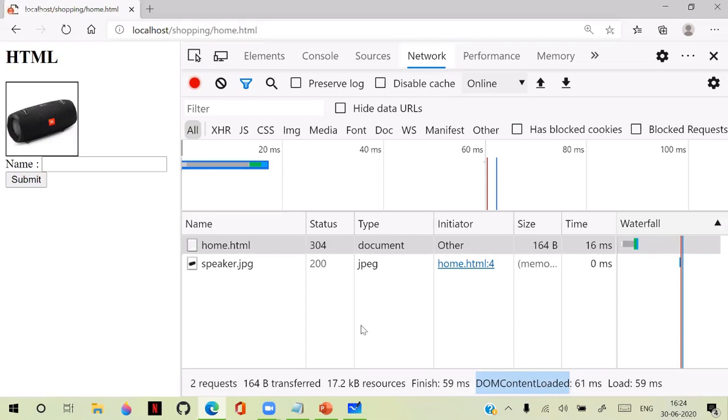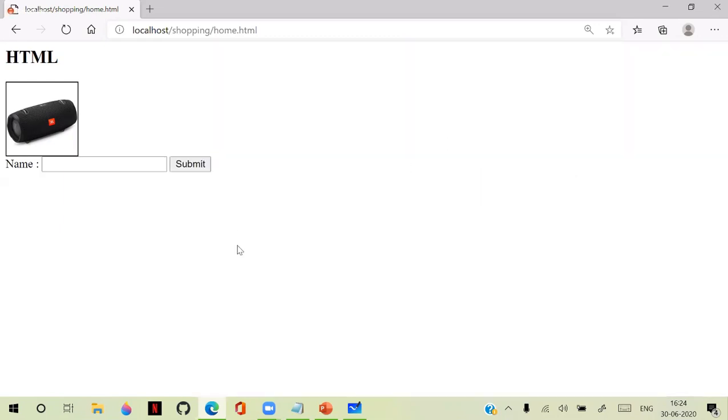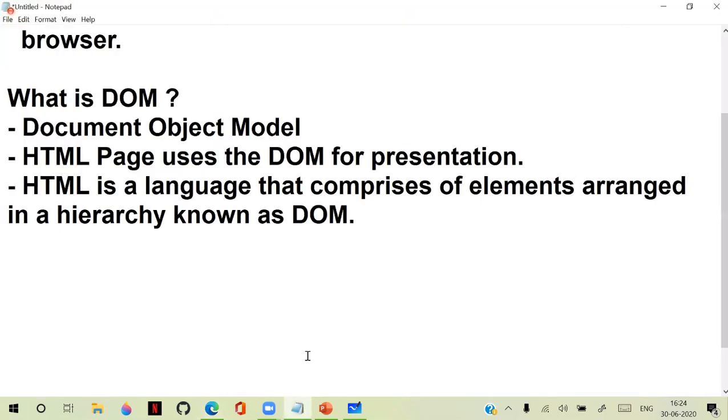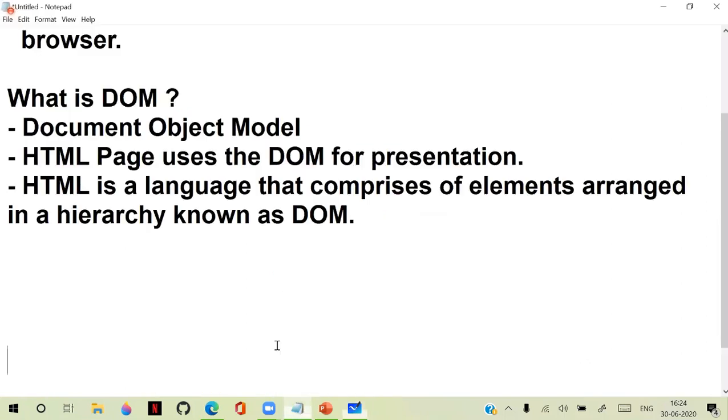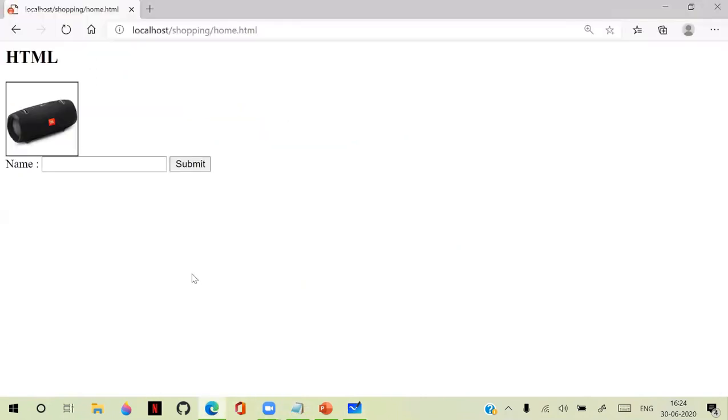That is an event. Now, here the key point is, as I told you, the elements are presented by using a tag. I will write a simple logic for you.